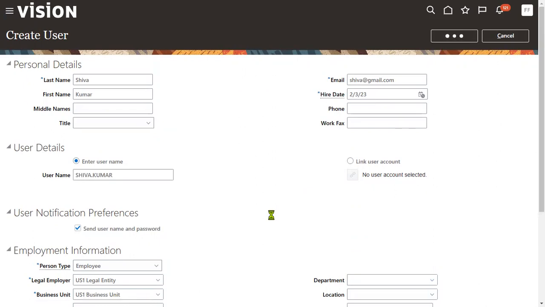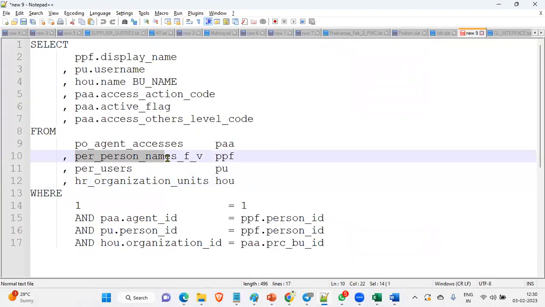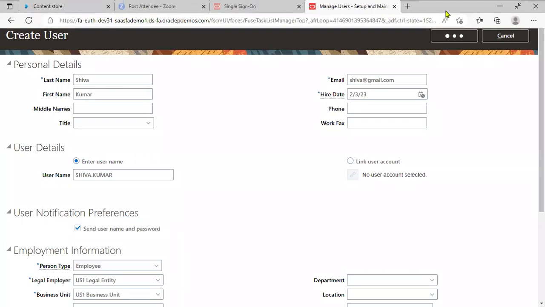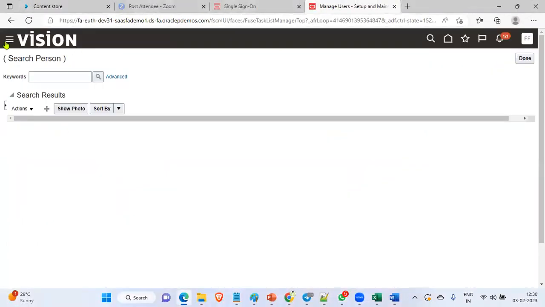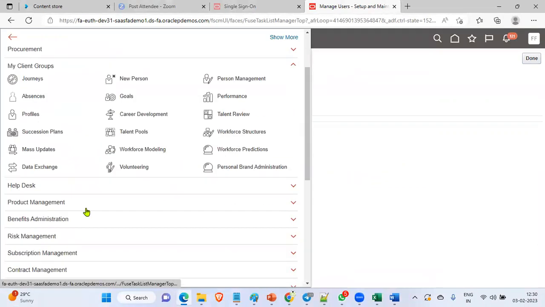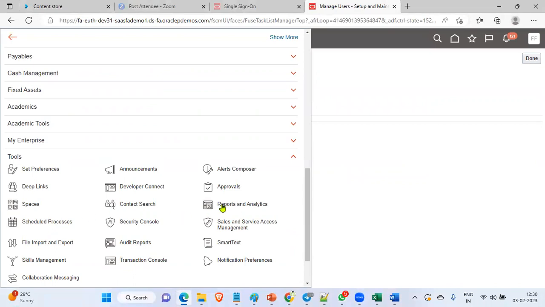Whenever we hire an employee, which table contains this information? We'll find the information in PER_PERSON_NAMES_F_V. In case we want to view that information, let me show you how we can connect with our database. We have to go to Navigator, Reports and Analytics.